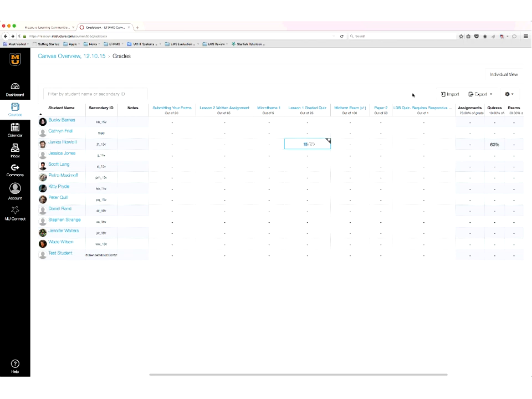Now, you're not able to add individual columns to the Grade Center directly. Like I said, those will need to be added as either assignments with no submission or things that are not graded. If you are going to download your Grade Center and do some calculations offline in Excel, you can export the current Grade Center, make some changes, and then import those. But keep in mind, if you create any new columns in that Excel spreadsheet, they will come in, but it will create an assignment for you that is no submission.